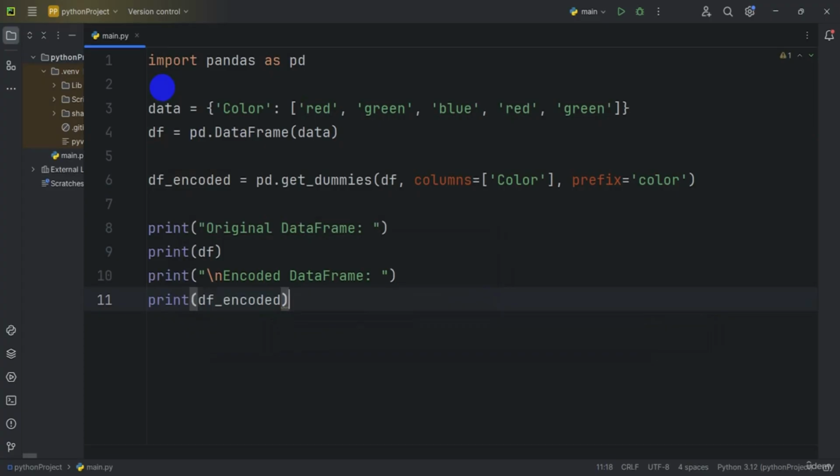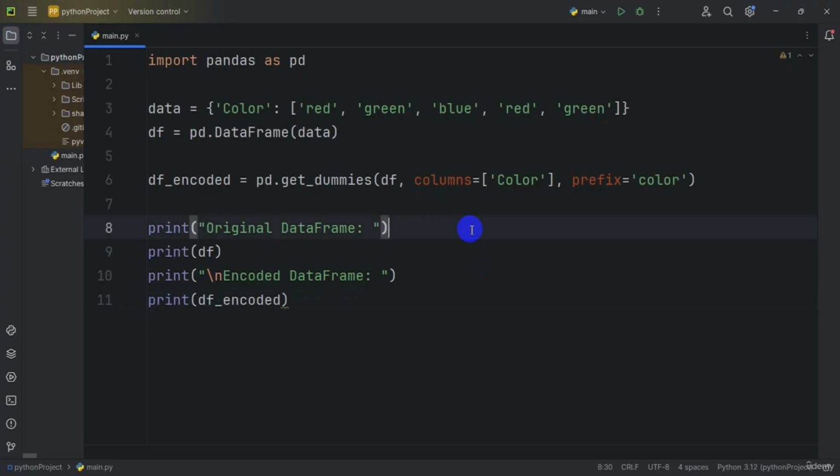In this example, we first use one hot encoding to handle categorical data using the Pandas library, and create a sample data frame with a color column containing categorical values, and then we use the get_dummies function to perform one hot encoding.